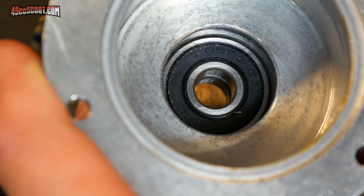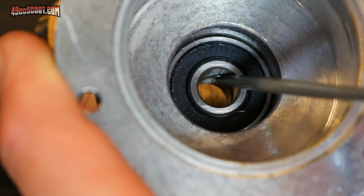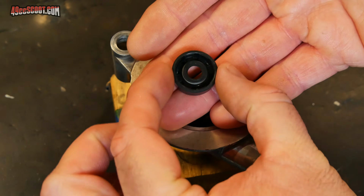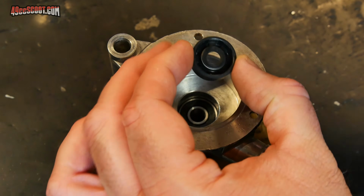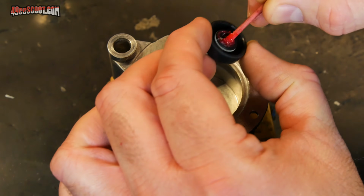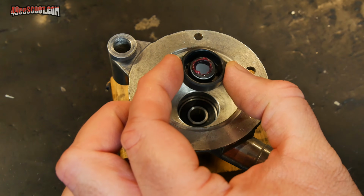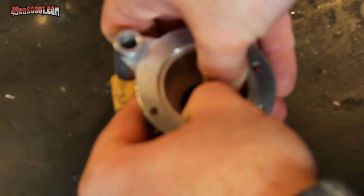You should be able to feel when it's bottomed out, but again, you can take a look down inside there and make sure the bearing is right up against that ridge. Next, I want to install the seal, and it's going to face this way, but before it goes in, I'm just going to go ahead and put a little bit of grease on the inside lip there. Now I can set that down into place. Again, try to press it down a bit by hand.